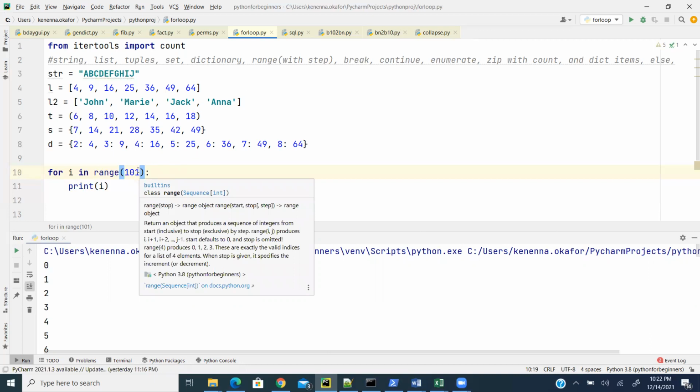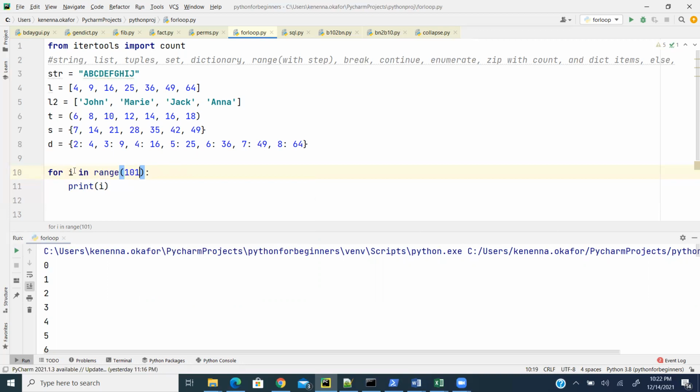What if I want to get the count, like the index, the position of a value in a collection, for example, a list. You know how we get the values in a list? Get the name of the list, and in square brackets, provide the index.